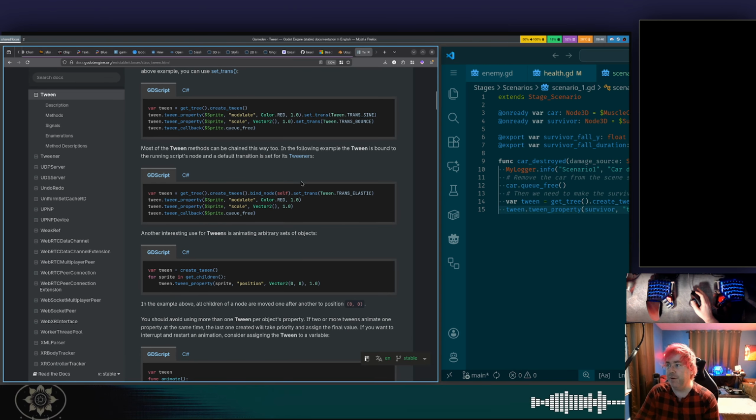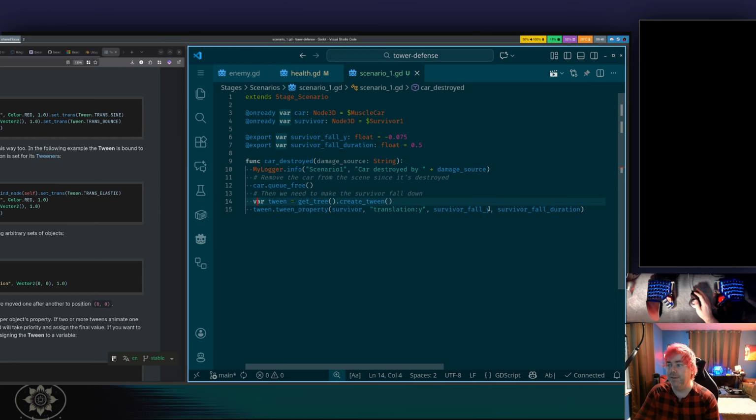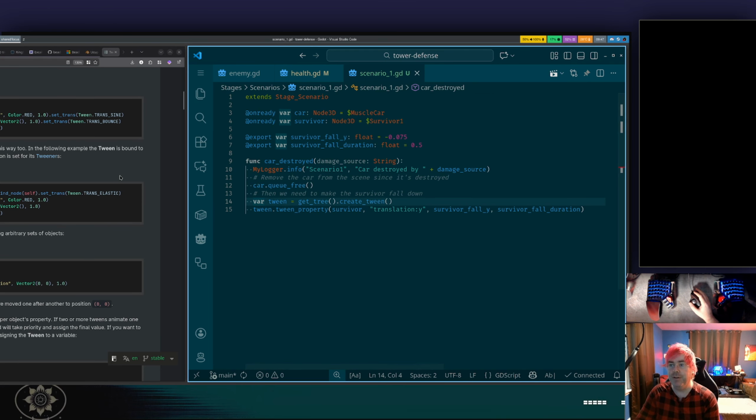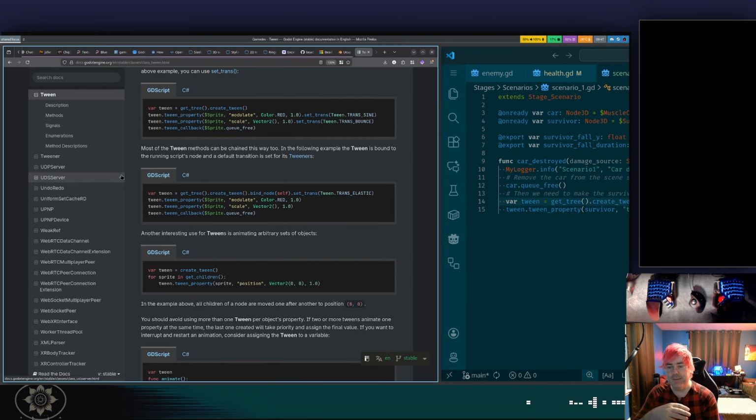In fact, we could have fun by just exporting that value, and then we could set it dynamically in the editor. Although in this particular example, what could we do?